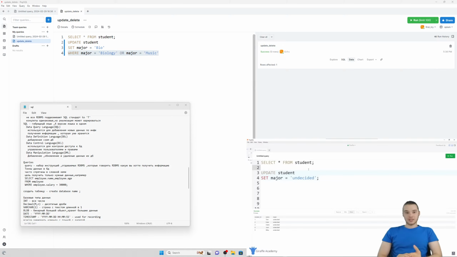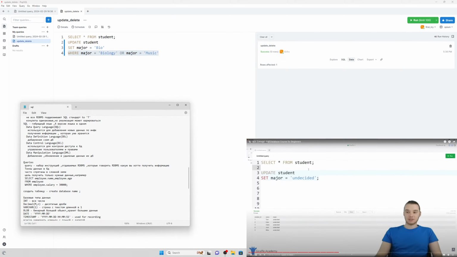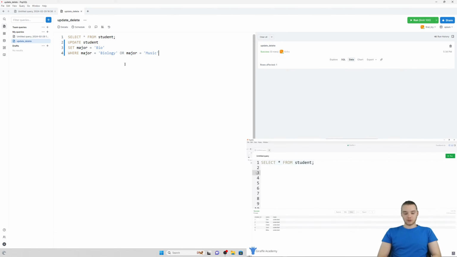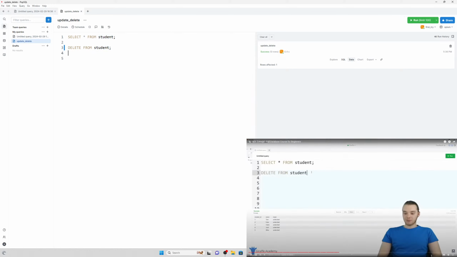So now I'm going to show you guys how we can delete rows from the table, and it's actually pretty similar to how we would update rows. So instead of updating a specific row or a group of rows, I could actually delete a specific row or a group of rows. So it's, like I said, pretty similar to update. I'm just going to type in delete from and then the name of the table. So in our case, it's going to be student. And you could actually just end this off right here. I can put a semicolon here, and this will go ahead and delete all of the rows inside of the table. But why don't we try to get more specific?